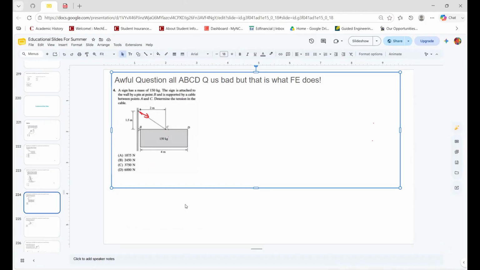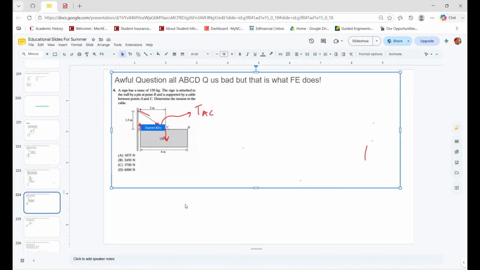So the mass of the sign is 150. The sign is attached to a cable, pinned. Okay, so obviously the A is just going to be an angle like this, not going to be anything special. You can even say this is a reactionary force, so we can do force 1 equals force 1 over here, basically the same force. Actually, a lot of people like to use T, and in my class, we would do TAC over here. With that said, there's a force downwards because of the mass of the whole thing. And I think we're good on that one.